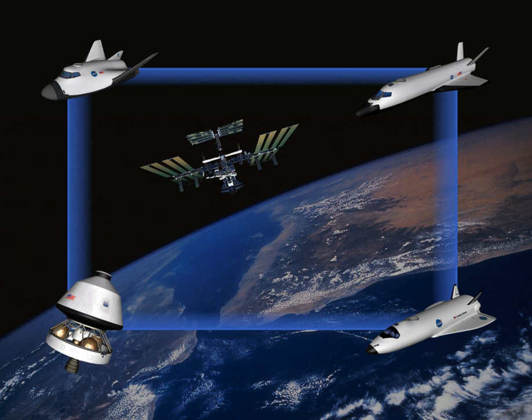Other components of the OSP program were the X-37 and the DART. The X-37 vehicle was designed to flight test advancing technologies to reduce the risk of future reusable launch vehicle systems, including the Orbital Spaceplane. The Demonstration for Autonomous Rendezvous Technology, or DART, was another flight demonstrator vehicle designed to test technologies required to locate and rendezvous with other spacecraft. Although Russia had mastered this technology for years, this was the first for NASA. Using onboard guidance sensors, DART would have performed a series of maneuvers around a retired satellite.